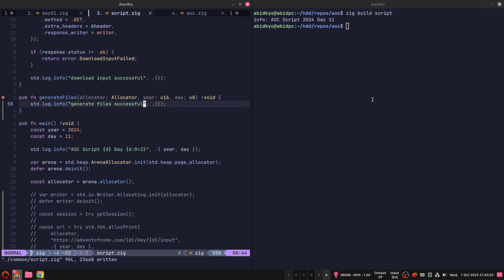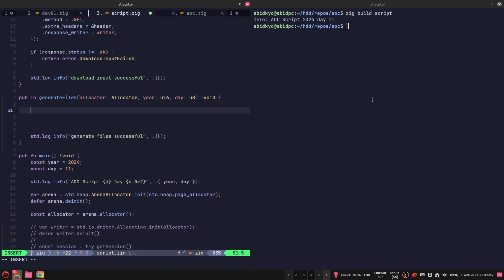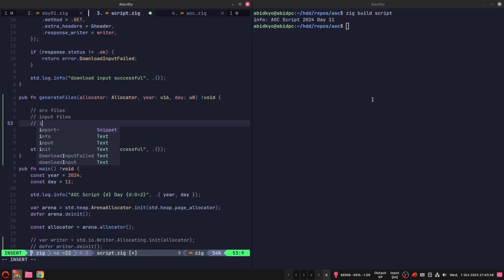Okay. So we are going to need to create 3 files. I think one is the source file, and then the input file, and also the test input file.